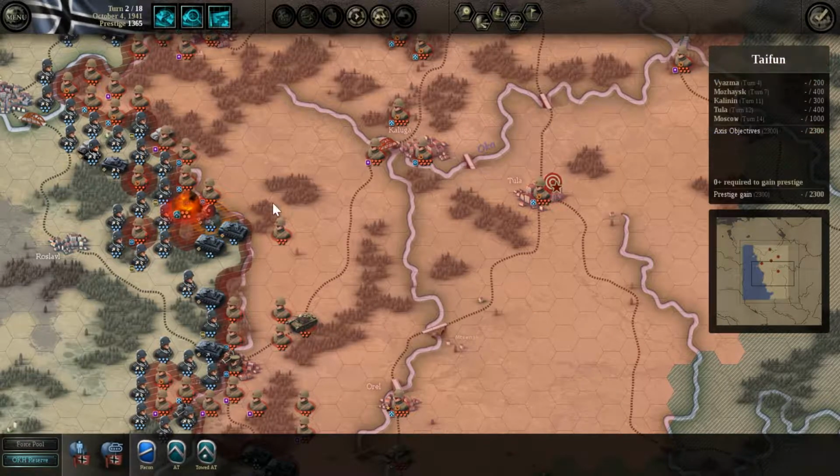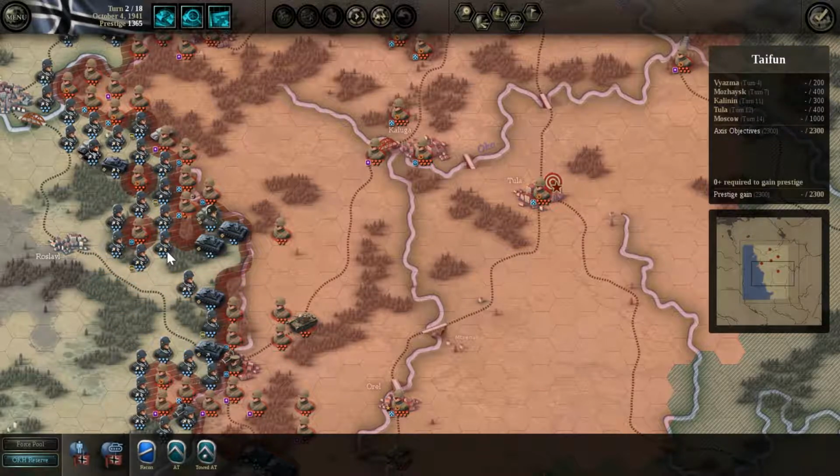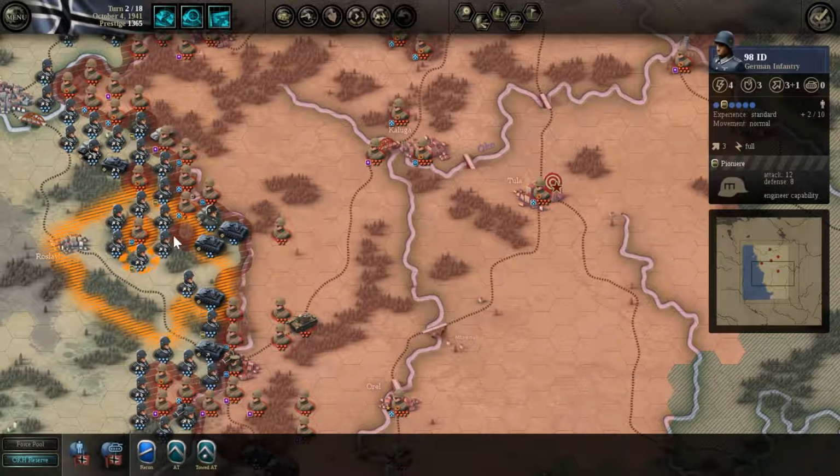See if we can hit this guy. I was hoping he could back off. I can swap that guy for that guy. Actually, another attack from an engineer makes a lot of sense here. So, go with that.